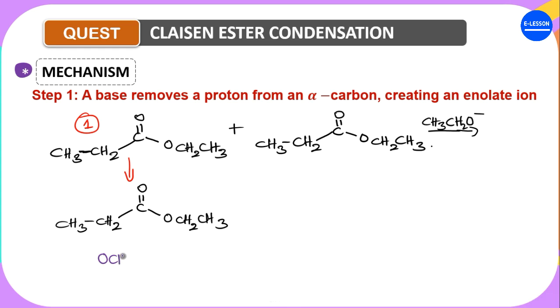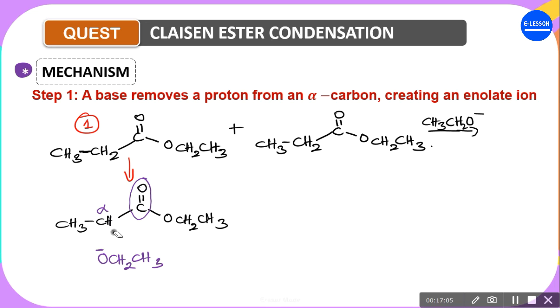So if we use this base now to react, I can decide to write it as O, reorient it, CH2 CH3. This is negative. Now the question is, which of them is the alpha carbon? You agree with me that this carbon here is the carbonyl carbon, right? We say the carbon close to the carbonyl carbon is the alpha carbon. True or false? So this will be the alpha carbon, and the alpha hydrogen will be here, right?